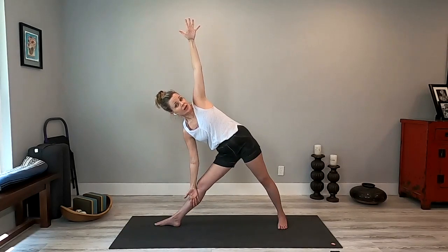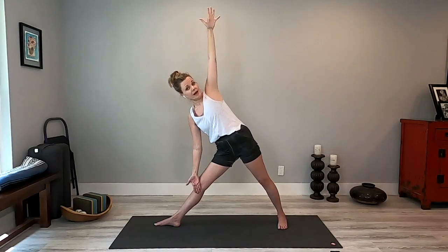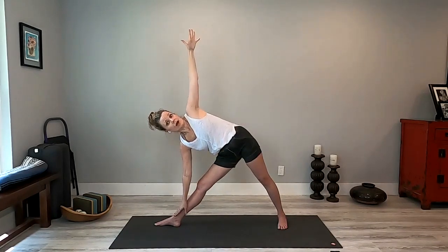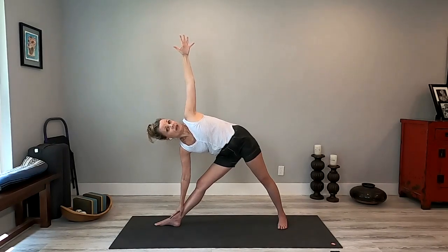Press the back of your hand, maybe into your shin or up into your thigh, not your kneecap. Maybe you can grab your ankle and come down a little bit deeper. Make sure you don't compromise the pose. Draw your right shoulder blade in. Draw your pubic bone in. Draw your tailbone in. Push into the four corners of your feet. Feel like you're squeezing your heels together. Two breaths in and out.